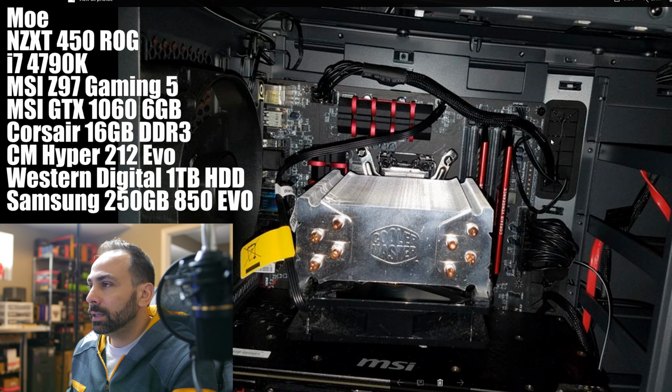Why have your EPS cable coming all the way across the board like this? You route it back through here like you have these fan cables routed back. Route it behind the tray, come down here. All you'll see is a cable from here to here, and that's it, as opposed to this long snaky thing.